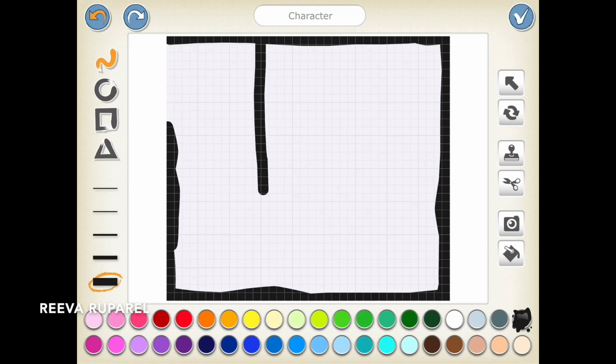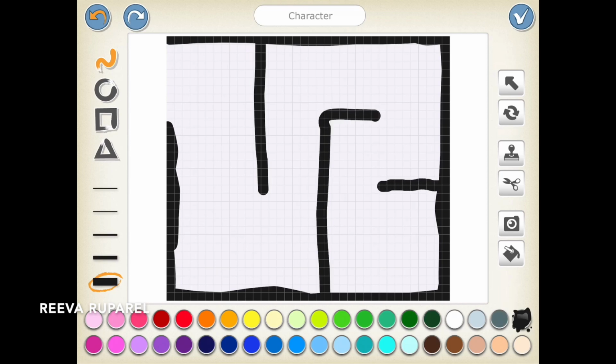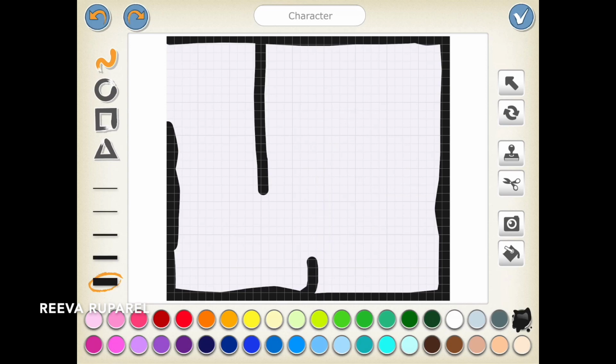So take this process very carefully and take a look at what I'm doing here, just taking the paintbrush and drawing freely. I just undo that at the top left. You can see there is an undo button.